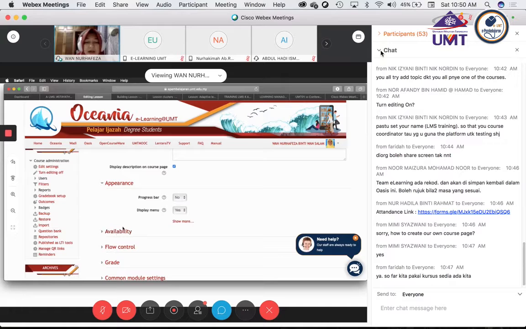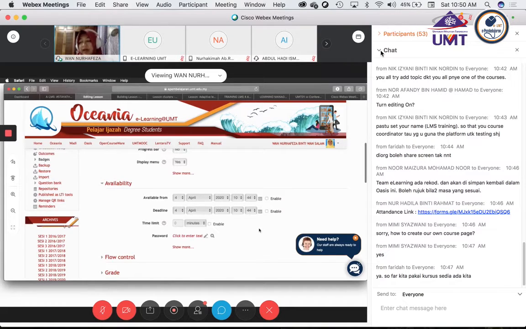Okay, so next, availability. Okay, so we can put time restriction pada students. Okay, nak suruh dia siapkan ni dah masa seminggu, dah masa 3 hari. Okay, so it's up to you. And remember the one I mentioned, student boleh guna apps, okay, Moodle apps, E-Pembelajaran apps. So it sync, okay, the Moodle apps, it sync to E-Pembelajaran, UMT's E-Pembelajaran. So tak ada masalah, boleh letak kat sini.